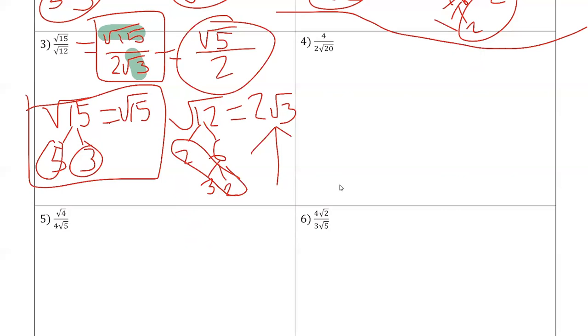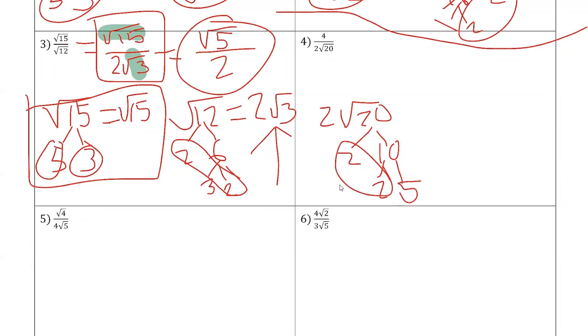Let's look at number 4 together really quick. So the top, obviously, there's nothing you're going to do with the top, but on the bottom, we could simplify the 2 square root of 20, like if we do a factor tree. We'd see we can pull out another 2, so 2 times the 2 that was already out there would be 4. And then the only thing left over was a 5.